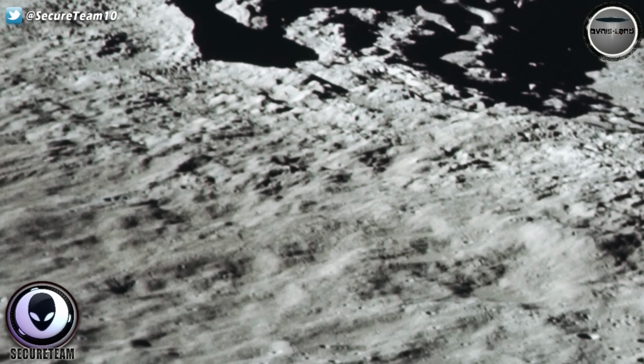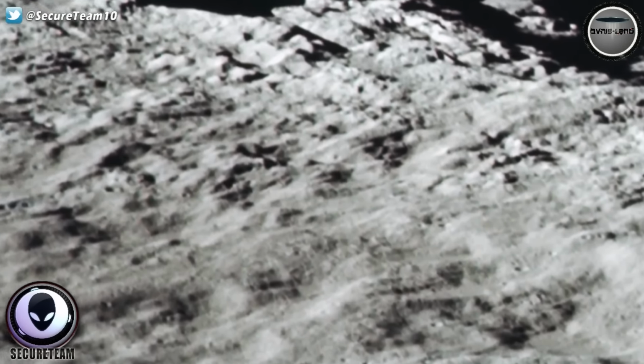So that is the photograph that I found online that you're seeing here. And when I zoomed in on the same area that these were found, I was excited to see that the damn things are still sitting there, halfway buried into the soil, but sticking out like a sore thumb. So let's go ahead and zoom in here. Alright, so we're not fully zoomed in yet, but I'll go ahead and circle where these things are. And again, I'll put this image link in the video description. You can download it. And now let's go ahead and zoom in further. And boom, here they are. The same 3 wheels stacked one behind the other.